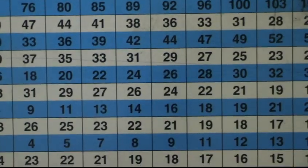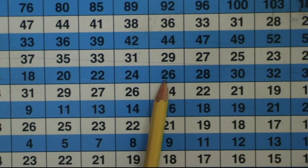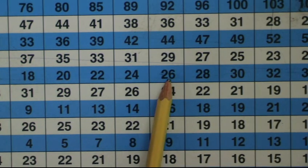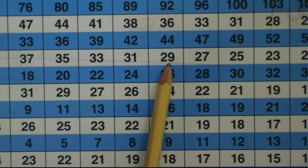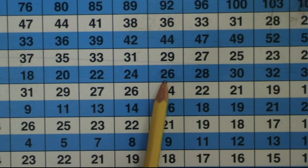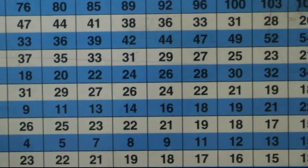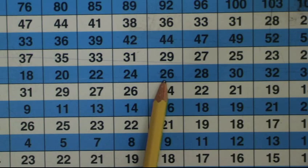That box will have two different colors — white and blue. The blue is how much time you can stay underwater on that next dive, whether it's your second, third, or fourth repetitive dive. The number in the white is your residual nitrogen — nitrogen left over from the first dive. You have to add the number in the white to whatever time you pick from the blue. So if we stay the full 26 minutes we add 29 to it; if we only stay 20 minutes we still add the 29 to the 20.